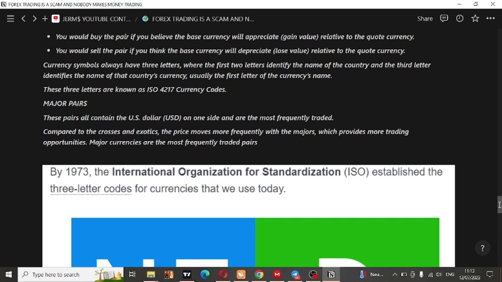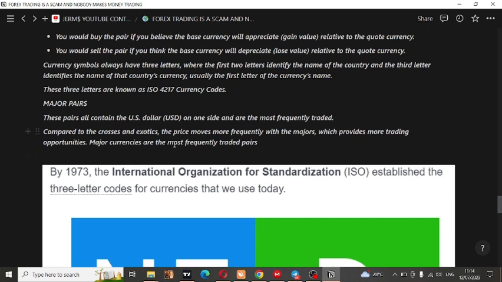In the forex market we have something called transaction cost. We'll get into it when we talk about forex terminologies, but transaction cost is what your broker charges you. You tend to see that with the major pairs, the transaction cost is very low as compared to the other types of forex pairs that we are going to look at. The major pairs are basically the forex pairs with the US dollar in them. It's not all of them, but almost all of them have the United States dollar in them. We'll be looking at some examples very soon.